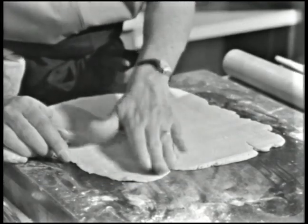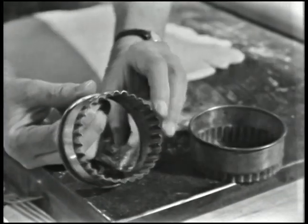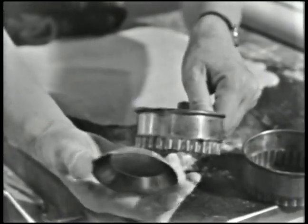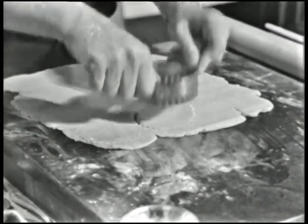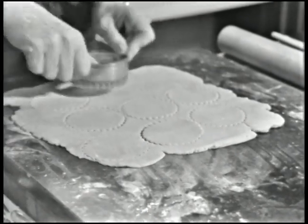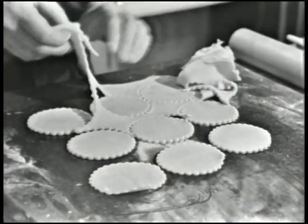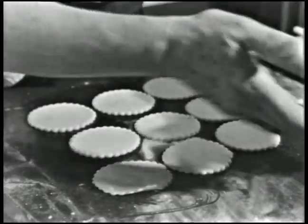And then roll it out to about a 1/16 of an inch, and then pick a cutter that will be about the shape of the mold you're going to use. This one is, see, a little bit bigger than my mold, so this is the one I'll use. And then just cut it all out like that. I should have found out how many cups of flour made how many tarts, but I don't seem to work that way. I just make a whole lot of pastry and then roll it up and freeze it if I'm not going to use it.